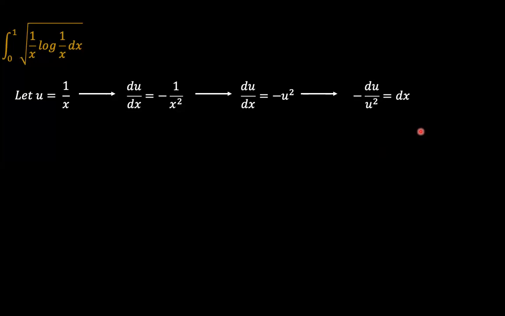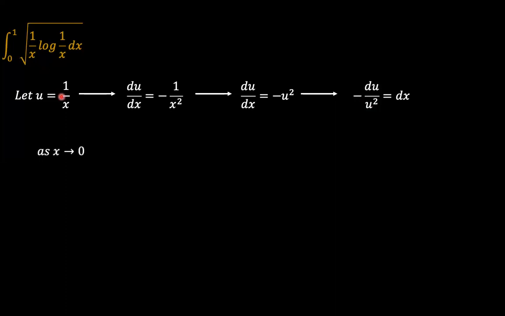So what this means is that in this original integral here, we could substitute for dx with negative du over u squared. Now there's a slight representational issue here. This dx has to be out of the square root sign. So if you're OCD and your nerves are shouting, just imagine that this dx is out of the square root sign.